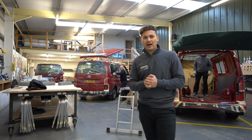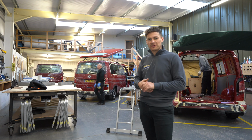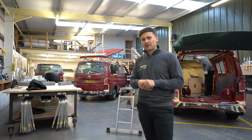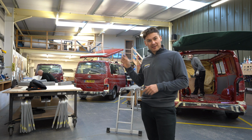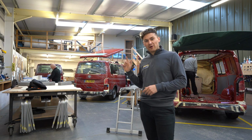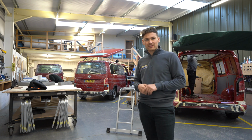So it's all sort of happening through here, and you can see that we've got 3 red T6.1s. Seems to be a really popular colour, and it's actually really, really nice too. So the middle van is getting some windows fitted at the moment. We've got an external window fitting service. A guy comes in and he does all that for us.